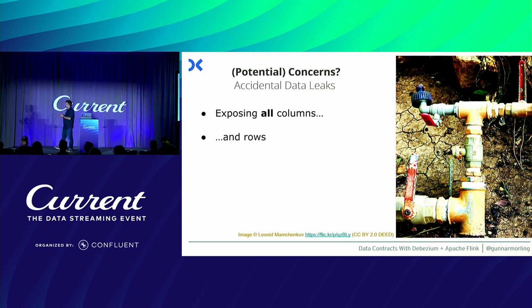And finally, there is this question, how much of our data do we even expose in those change events? Because by default, a CDC tool like Debezium will give you the entire data which is in your database. So all the tables with all their columns, all their rows. And maybe that's not what you would like to expose. Maybe you have some sort of sensitive data which you would like to exclude. So maybe you just want to drop some of the columns and just expose a subset of the columns. Or maybe just expose a subset of the rows. So maybe you have logically deleted rows or other data, maybe test data, which isn't meant to go in your data warehouse.